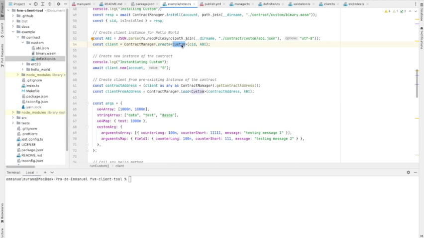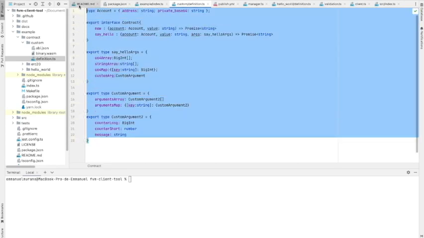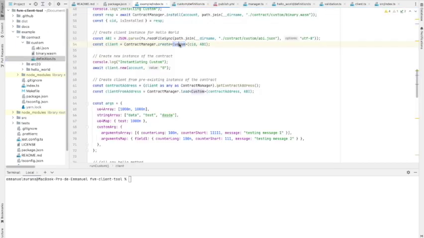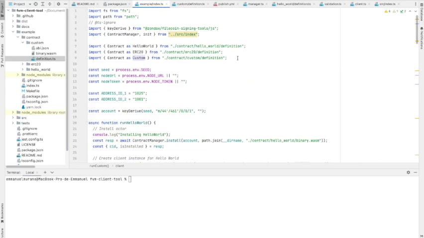In this case, this class is Custom, so if you click here, you will see the TypeScript definition for it. That's the file that we have here, definition.ts. We are importing that class from that specific file, as you can see here.